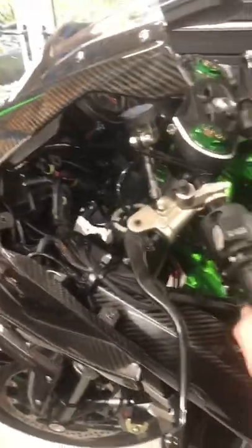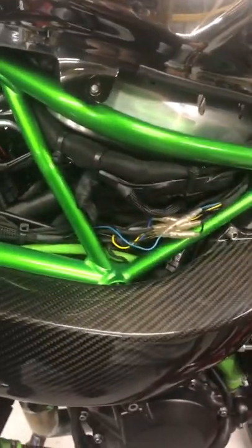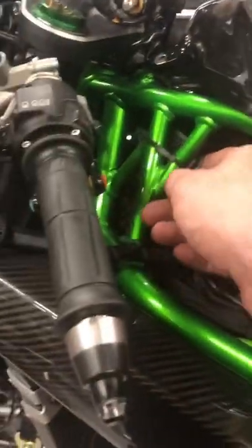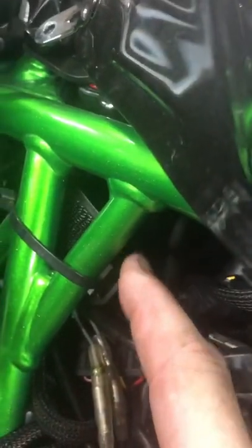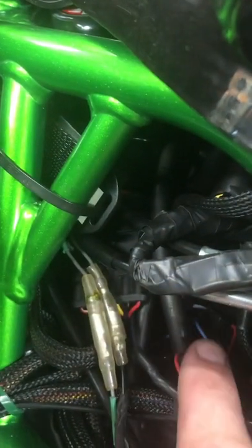Now I'm going to turn it off in a bit and take the nose cone off, then show you what's underneath. As you can see, there's a lot of wiring because of the H2O cooler and the pipes. I had to move where the blow-off valve was, which I'll show you because I've got a Smart Turbo Smart 1, and I had to move the wiring a little bit, and there was a lot of trickery. And that's my throttle blipper control unit, which is what was wired into the loom.